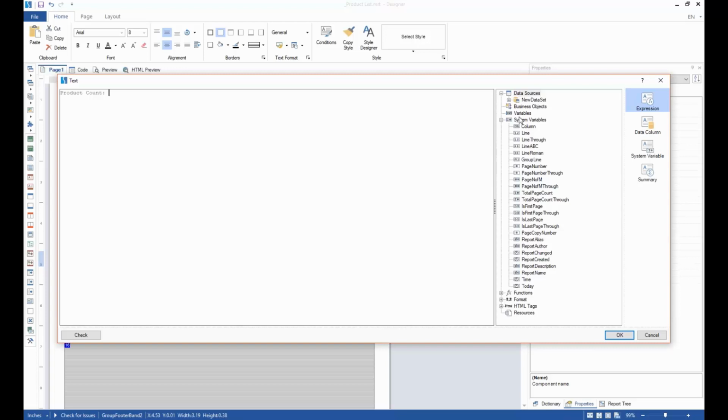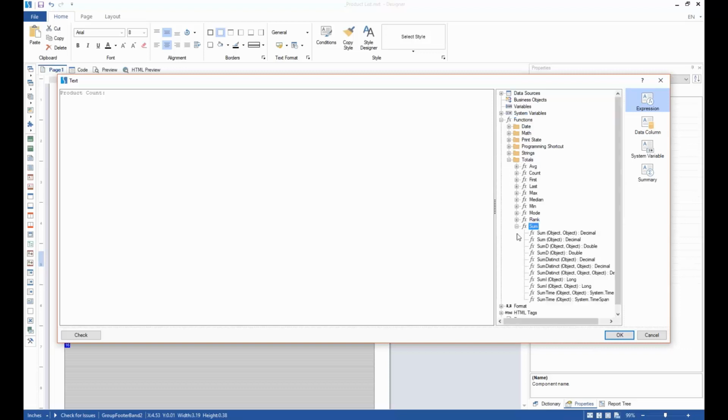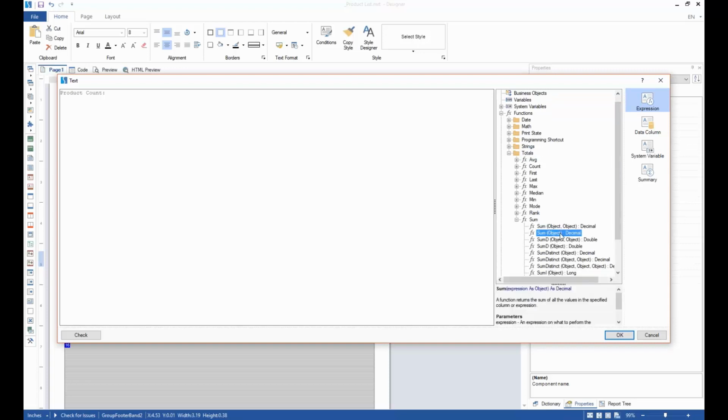And then I'm going to come over to my dictionary over here on the right-hand side. I know this is going to be a sum of all of my products. So before I select the data that I want, I'm going to go down to the functions, because the functions are where we have all these pre-programmed things that we can use. I can see totals. I'm going to go to my totals. We have a sum category here at the bottom. There's a lot of different summing options that you can do. For now, we're just going to do the basic sum where we specify a certain parameter to it. So I'm going to drag and drop that function into here.